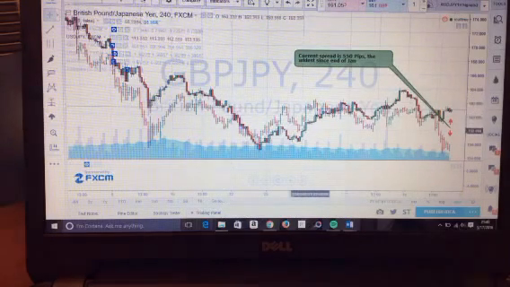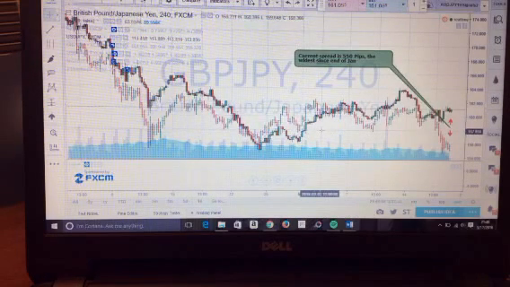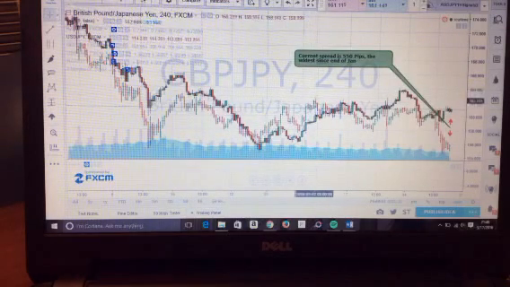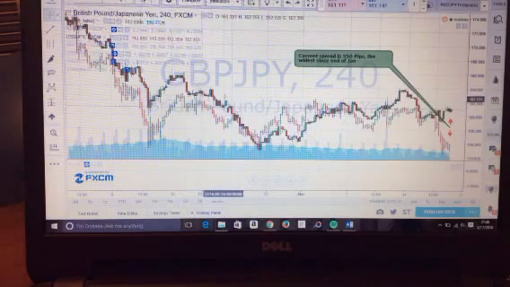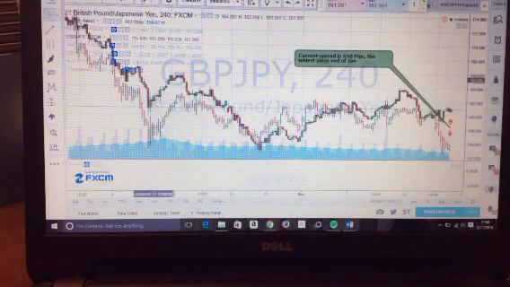And when I say they're correlated, it doesn't mean they're going to move the same amount of pips, obviously, because the volatility level on pound yen is so much more than dollar yen, right? But when they're correlated, they move in the same direction. Again, doesn't mean they're going to move the same amount of pips. They're going to move the same direction. Obviously, you can see how the directions were the same a lot of times.